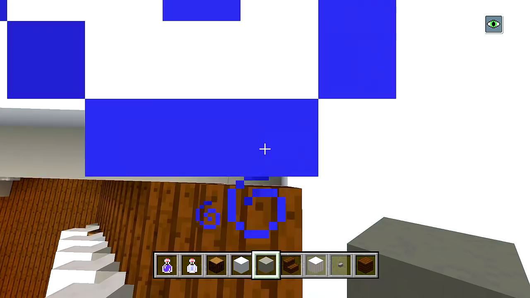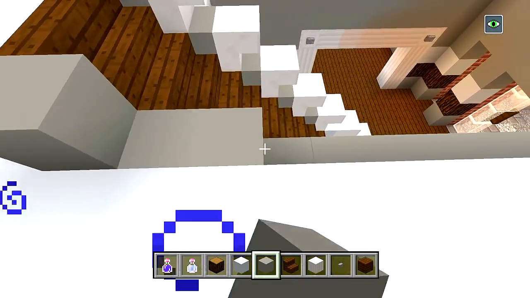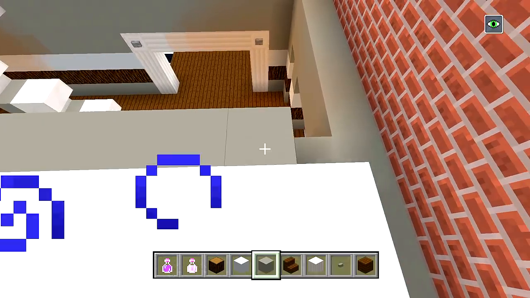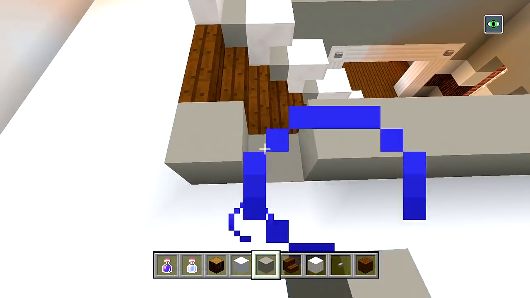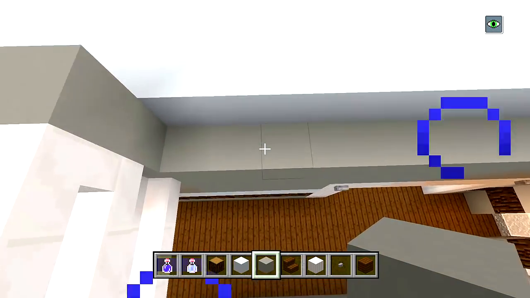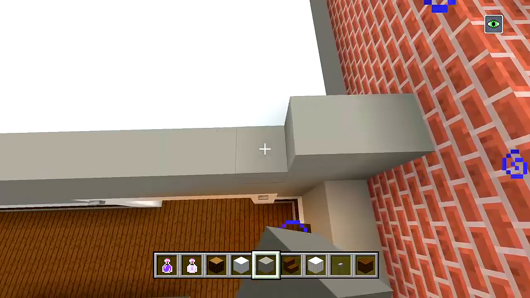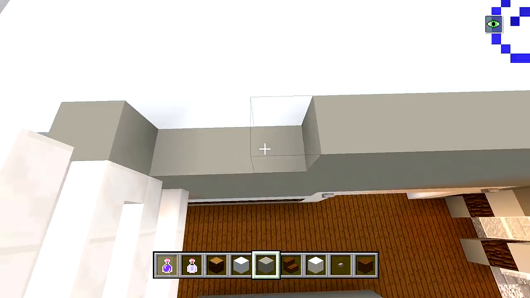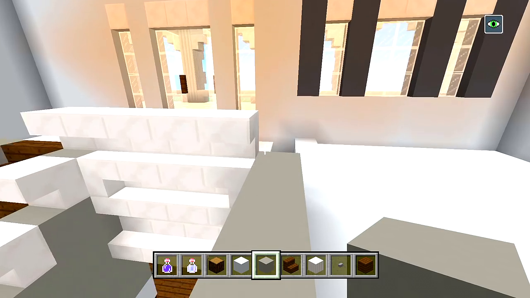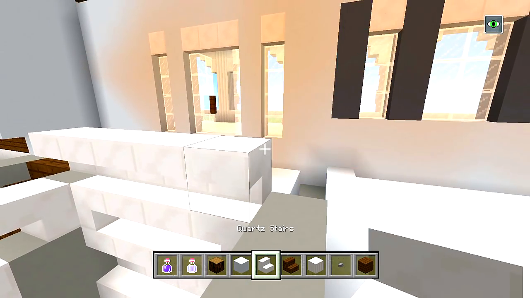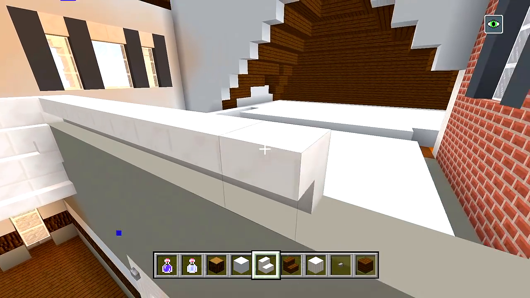So it looks like we could just delete that. And we'll add 2 layers so we don't get confused. Then I'm just going to push this back. We're going to stop it here. And then for these 2 walls, they are actually just going to be stopped here. We're going to have some upside down quartz stairs as a railing wrapped around this open area, and we're going to leave it at that. So I guess we could just do that. Let me grab my quartz stairs again. We'll connect it onto this, and then we'll just wrap it around.